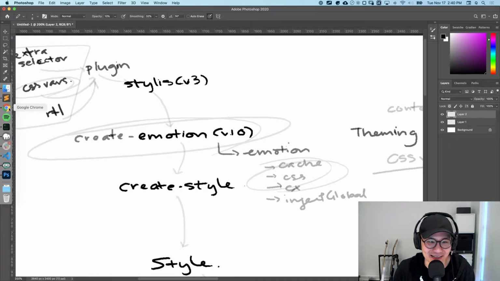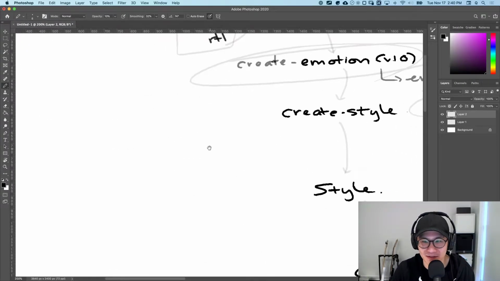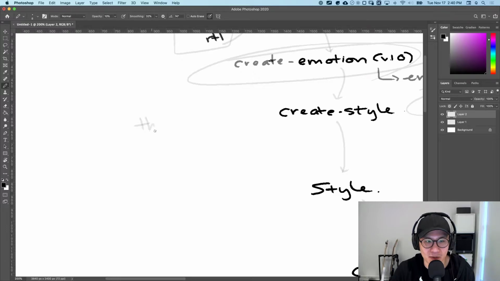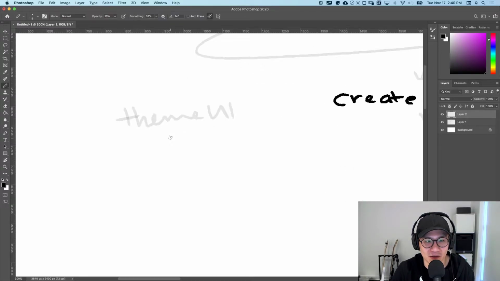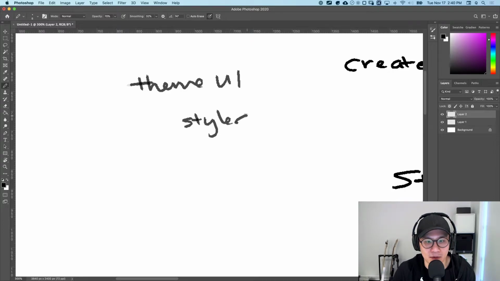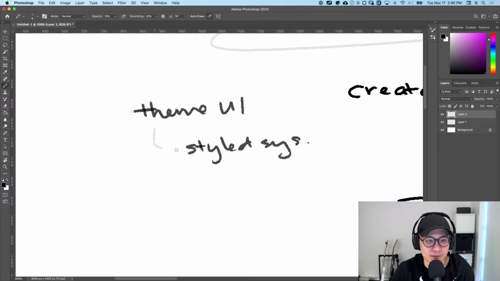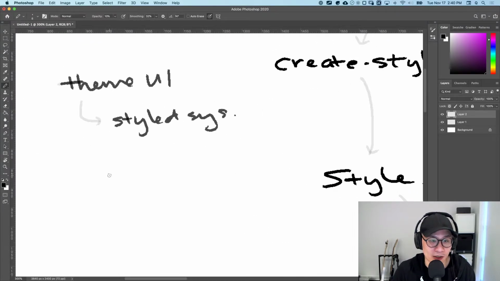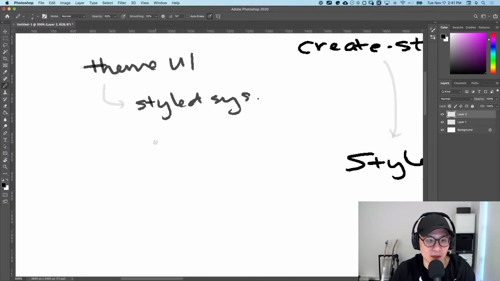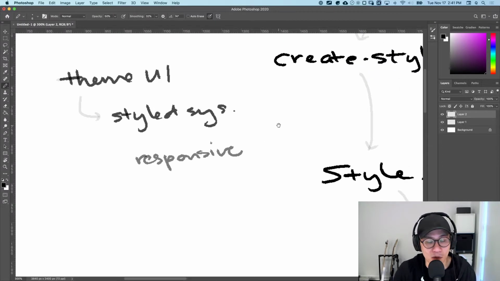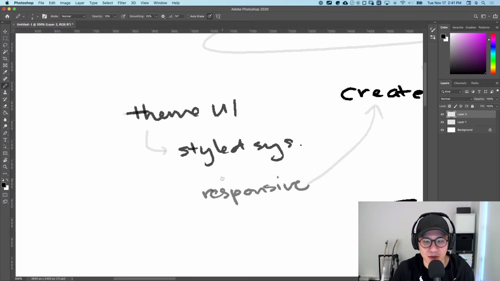And basically what I did was, let's write the Theme UI here. So we had Theme UI. And Theme UI, underneath the hood, it uses styled systems. I'm just going to write styled sys. Right. So we actually didn't use Theme UI or styled system, but there were some things we borrowed from it. So for example, responsive, which is the thing I just talked about, the magic array mapped to media query rendering. So we borrowed responsive from Theme UI and styled systems to make it into the create styles package, because it's such a cool feature.